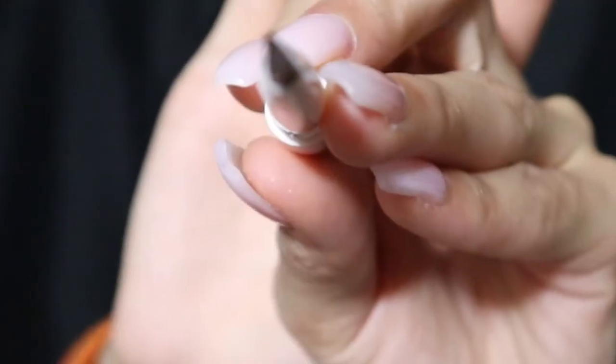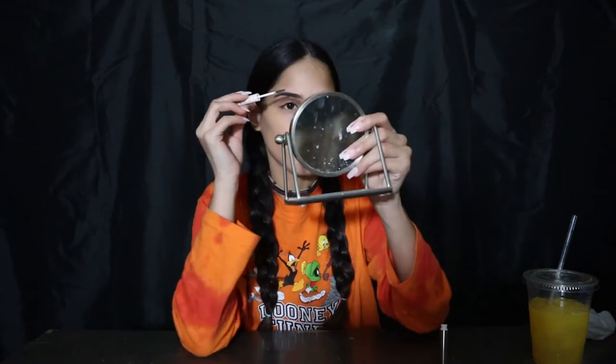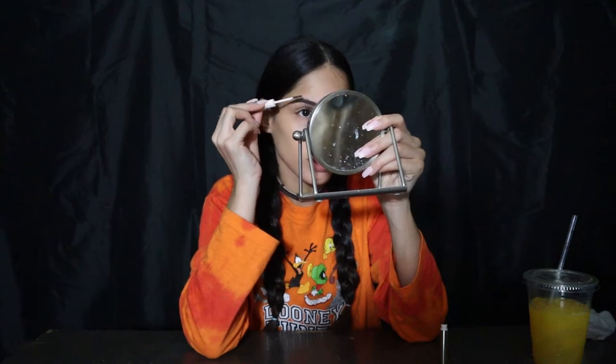It's a very structured drop shape which I like, because then you can use the top to be more defined. I'm gonna do my brow now. This is a spoolie — I'm gonna take some of the product off because I just want the brush for now, even though it'll still give a little bit. I have really hairy brows so I have to control them.